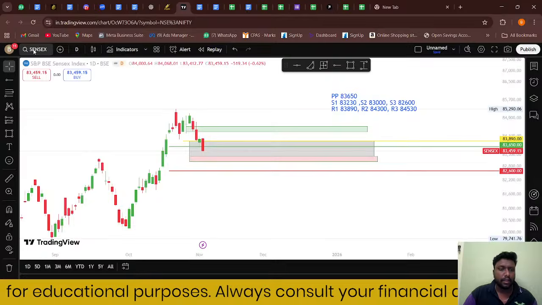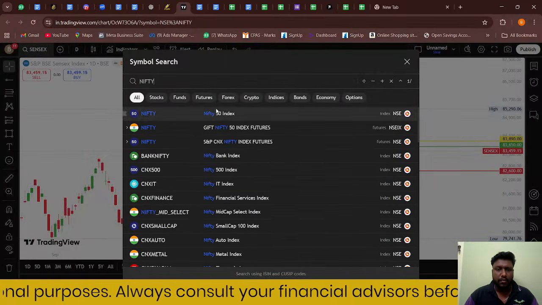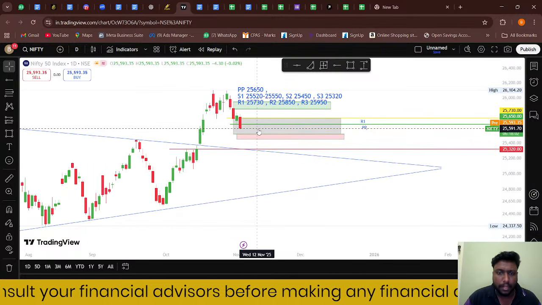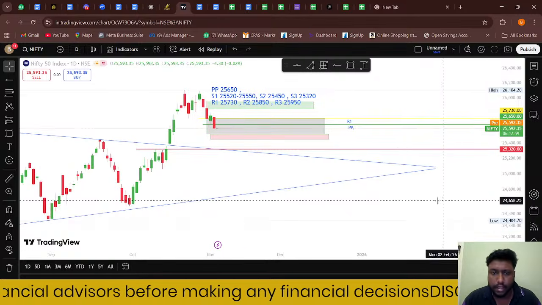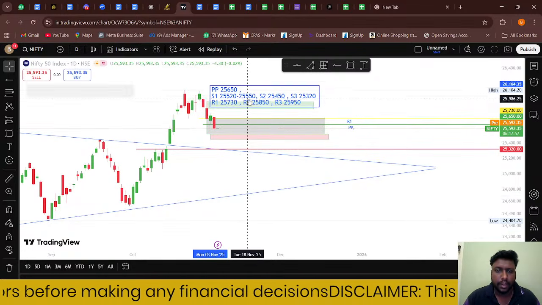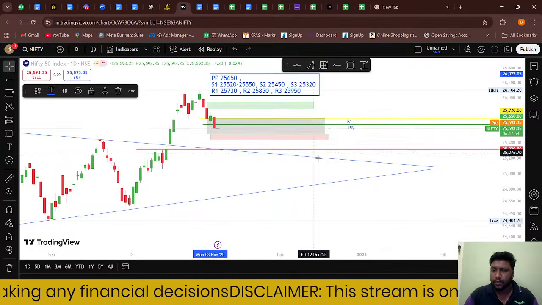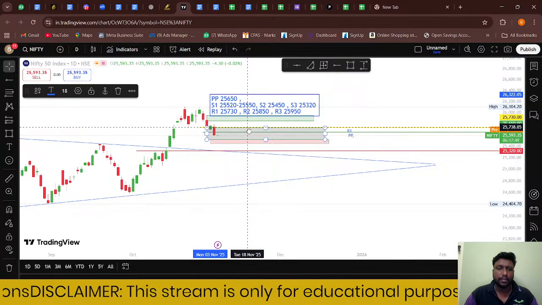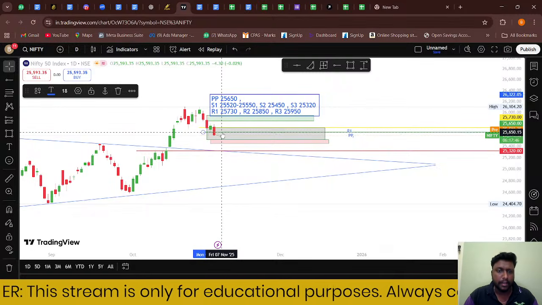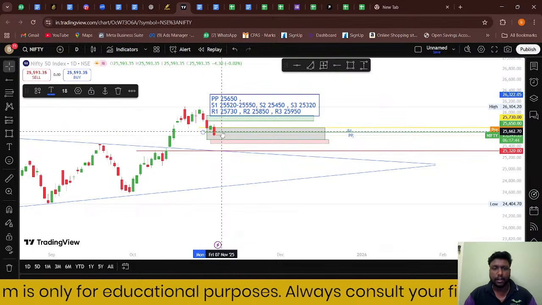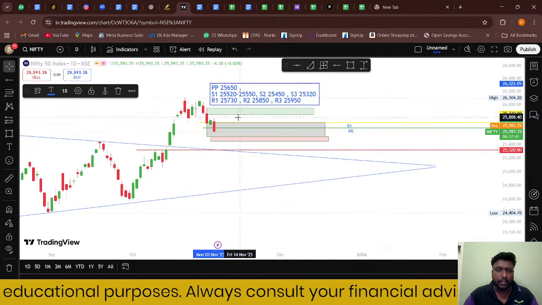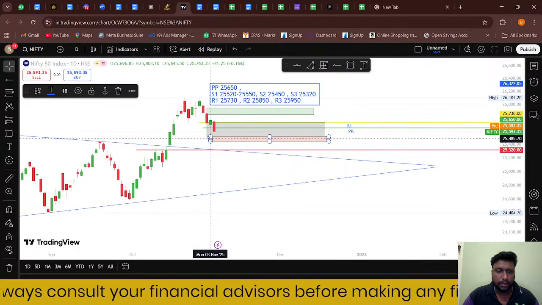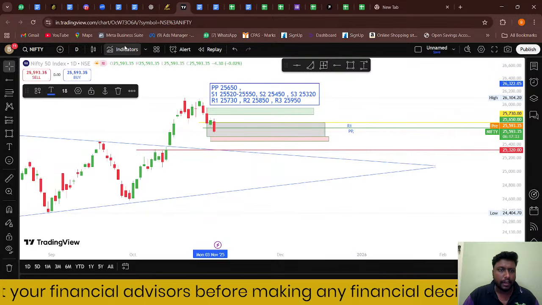So we will have a quick look back at Nifty 50's RSI as well. As our opening is nearly flat, we have a flat opening. So it is opening below this pivot line. So any movement above this, if Nifty is reclaiming this level with a higher volume, then we can continue with the bullish trend. As far as it is trading below, then definitely I will personally have a bearish view on this. So we'll quickly add the RSI.